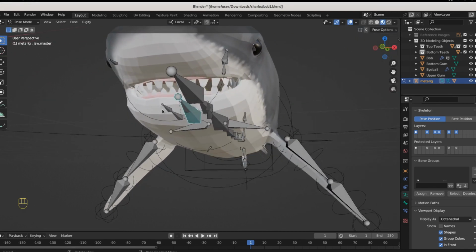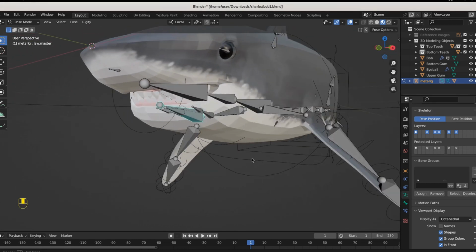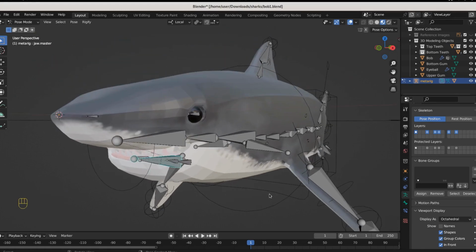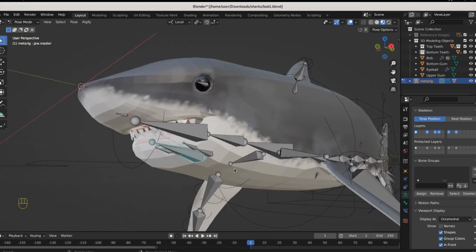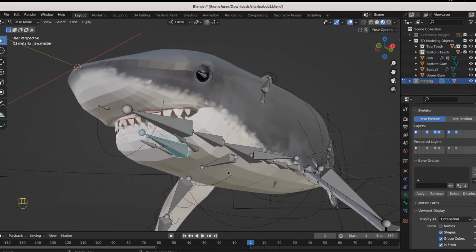All right. Now what we have to do is weight paint them to the rig. Okay. It's really the only way we can attach them. And weight painting is, well, you were going to have to learn how to do it anyway, so it might as well be today. Let's just start. It's easier to show you than to tell you. It's kind of a foreign concept. Once you see it, you're like, oh, okay, I get it.